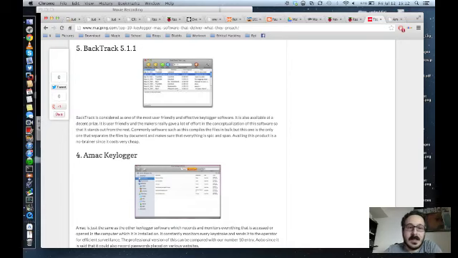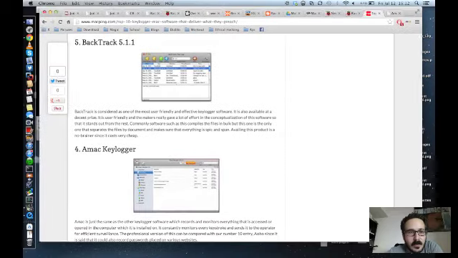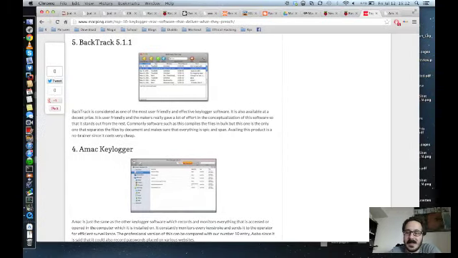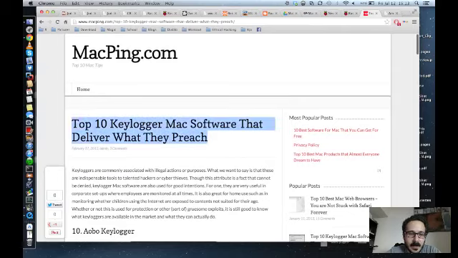I'm doing my project on Keyloggers, and I wanted to focus on Keyloggers on Mac because Macs are not that much more secure than Windows. It is, but it's mostly because people don't develop as many viruses and apps for Mac. There aren't as many Macs on the market as Windows, so if you make a virus for them, you're not going to hit as many people and computers, so it's not that worth it. You'd better develop them for Windows, but I wanted to focus on Mac because it's going to be more original. So I searched for Keyloggers on Mac and I found the top 10.